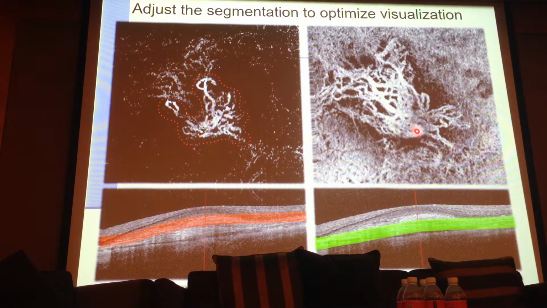The reason is we are setting a different segmentation, the thickness and the depth. So we can adjust not only the depth, just keep in mind, we can also adjust the depth and the thickness of the slab. So try to utilize the device by adjusting the segmentation. With our default setting, usually it covers most of the cases, but when you want the best visualization of the pathology or lesions, try to adjust the segmentation. I will show you how to adjust the segmentation with the device.